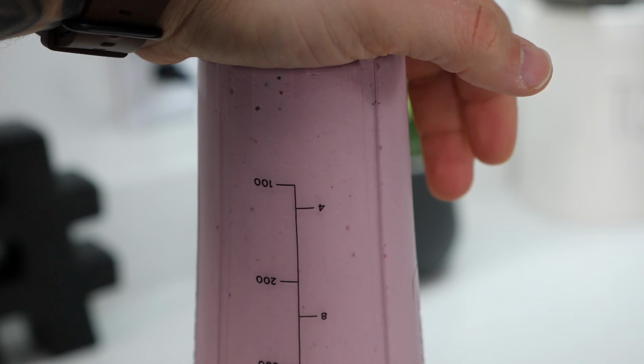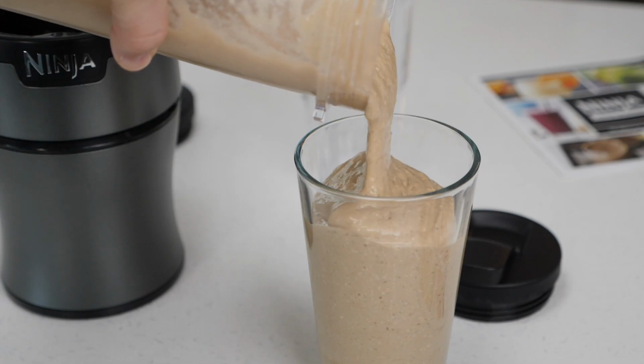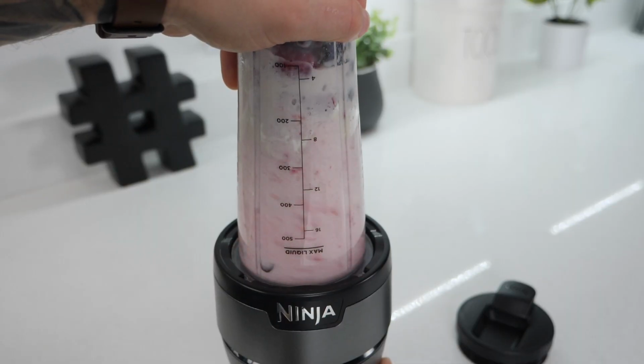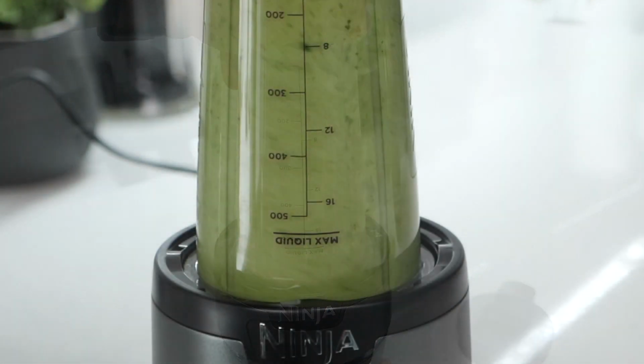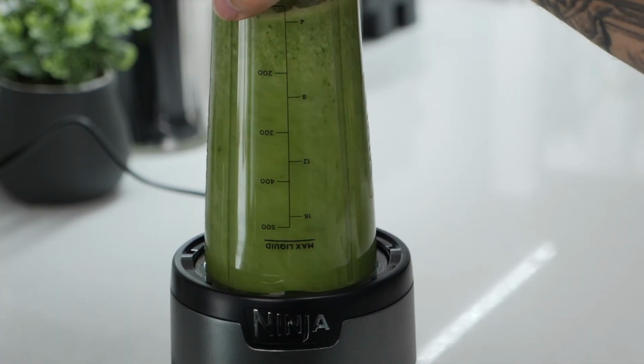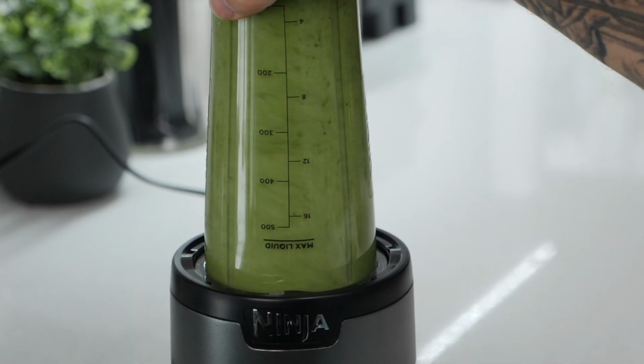You can use the Ninja Nutri Blender to make your favorite blended drinks, smoothies, frozen cocktails, milkshakes, and so much more. The Nutri Ninja Blender comes with a 700-watt motor base, which is extremely compact and fits easily on my countertop. And 700 watts is powerful enough to crush frozen fruit, ice, and other tough ingredients like leafy greens, broccoli, and Brussels sprouts. Ninja's push-to-blend technology and the Pro Extractor blades will quickly break down whole fruits and veggies to create nutrient extractions, crushing ingredients and ice.